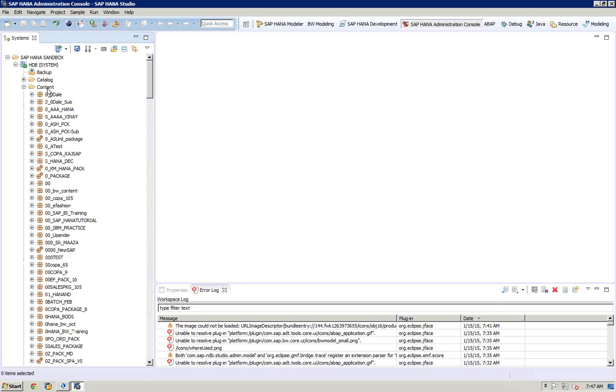Every information model we create in the SAP HANA database for reporting purposes will reside under a specific package only. So under the content folder we can create a number of packages, and under the packages we can create the corresponding information models, like attribute views and analytical views. We can create sub packages also.